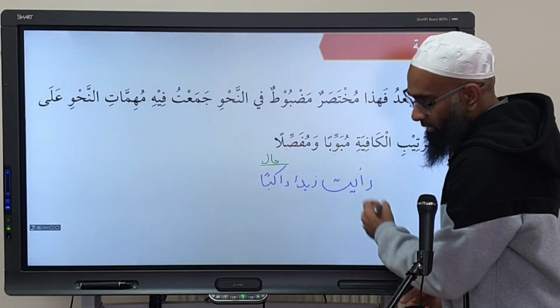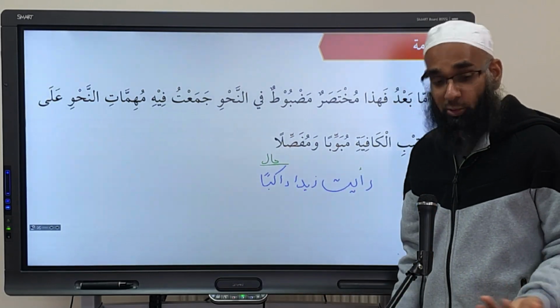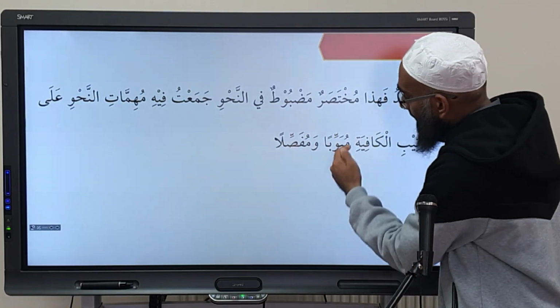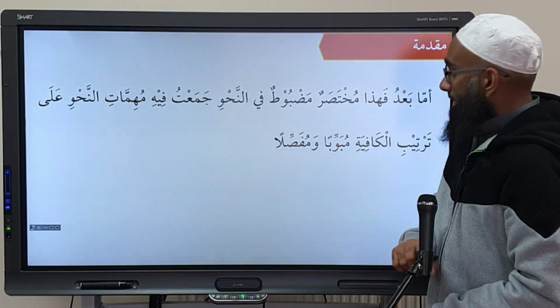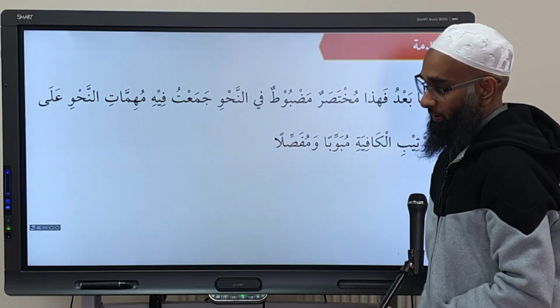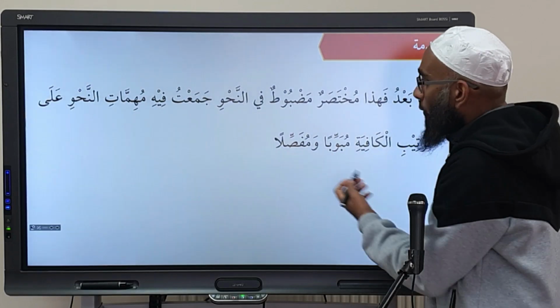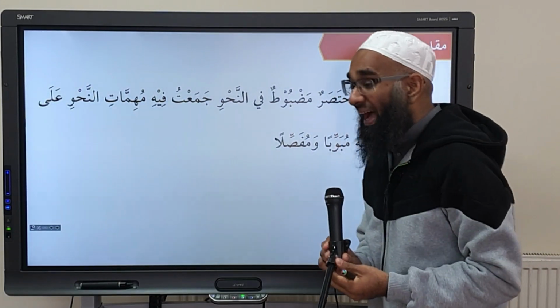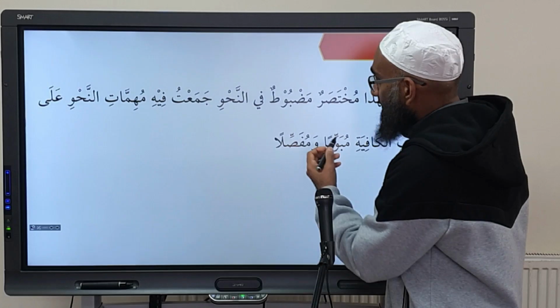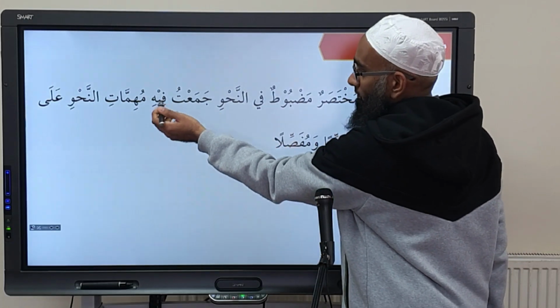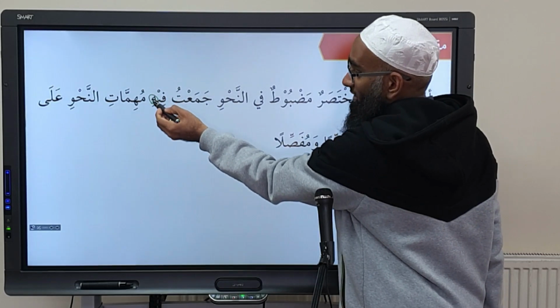Okay? When you have a more detailed paragraph or context, you can tell. So now when you have here mubawwiban or mubawwaban, this is a hal, mubawwab and mufassal. But what is it the hal of? So if it's mubawwaban wa mufassala, meaning divided, it's maf'ul. This becomes the hal of the book. Fihi, of the zamir here, fihi.